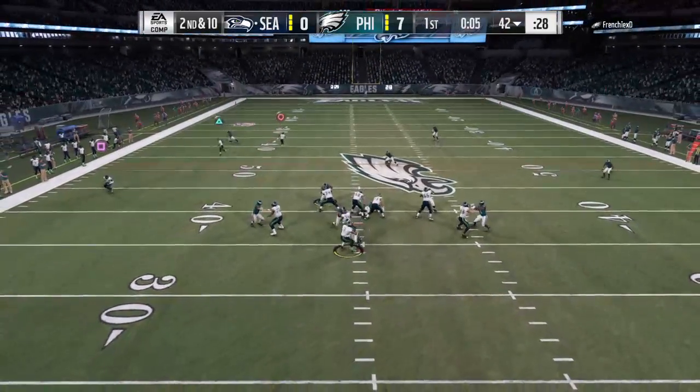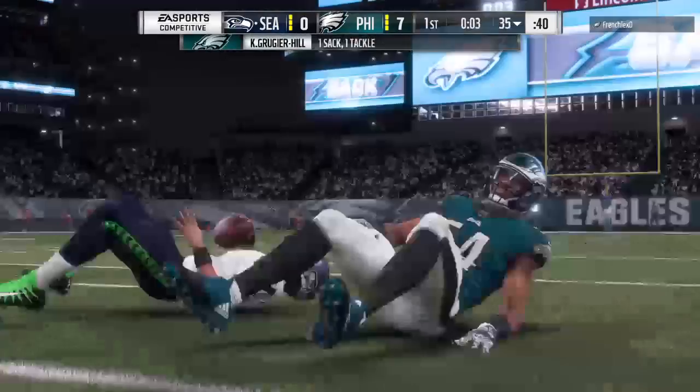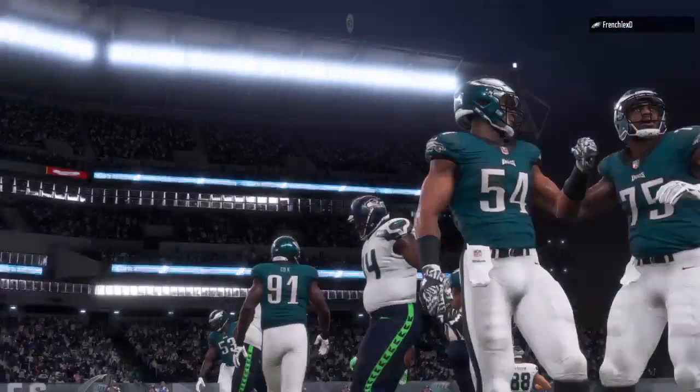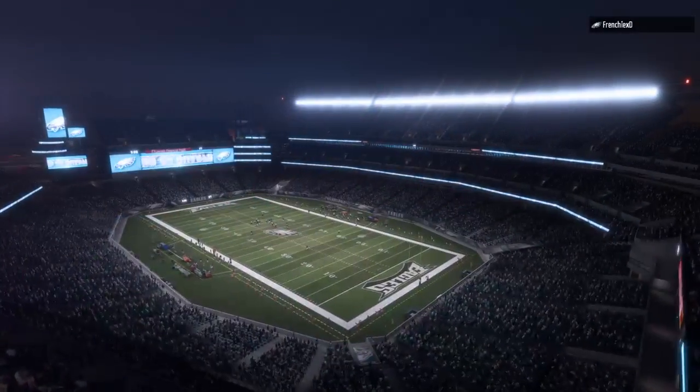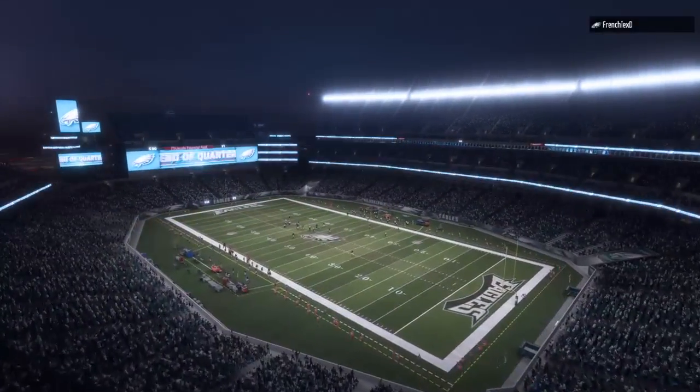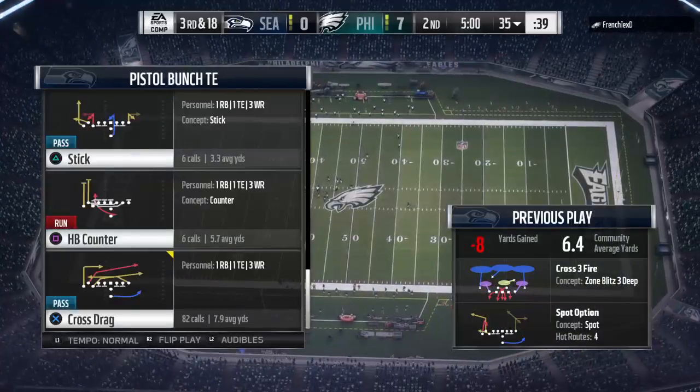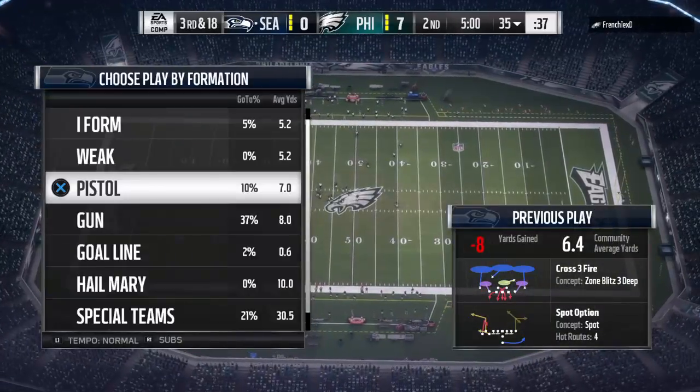2nd and 10 now. Wilson under pressure, and he'll go down. They'll sack him on what ought to be the final play of this first quarter. He didn't get rid of the football there, took the sack, although that's easier said than done. He can't just chuck the thing sideways into the seats. No, he really can't, because you're not afforded total protection as a quarterback.